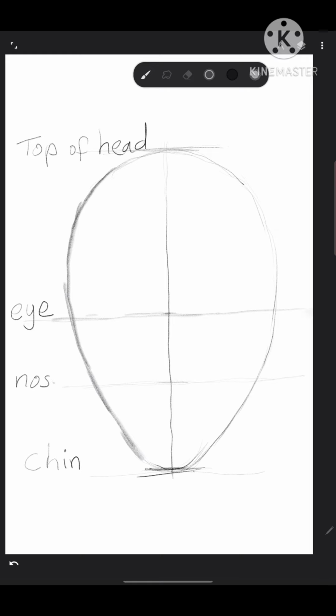Now between the nose and the chin, we're going to draw another line approximately halfway between, doesn't have to be exact, and that's where our mouth is going to go.